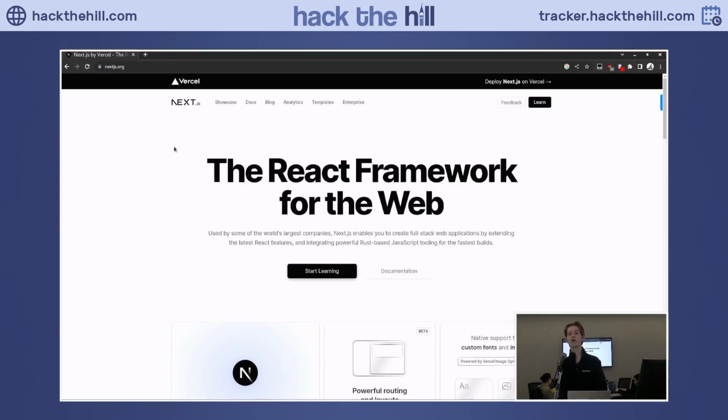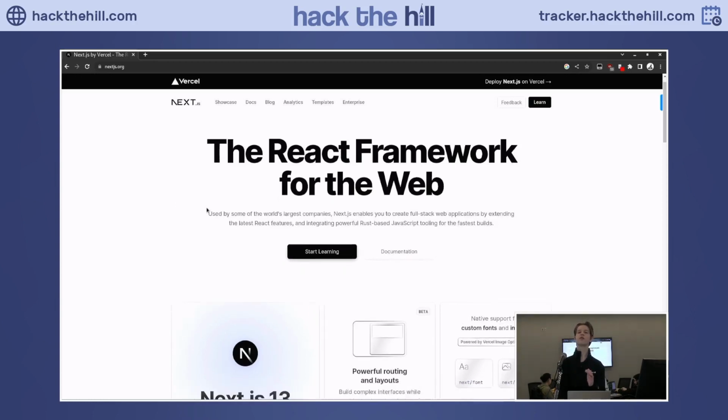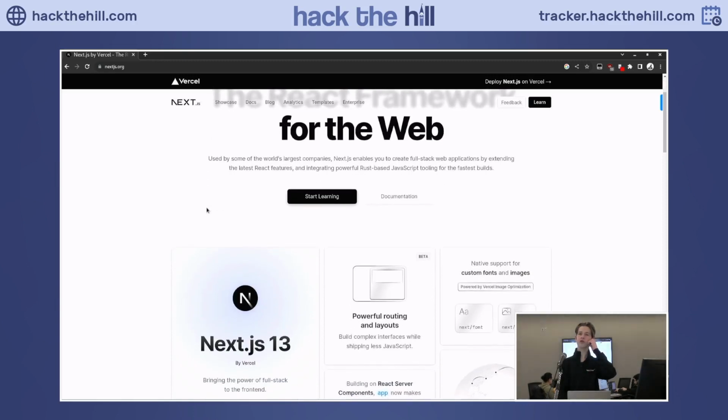People still use it all the time, but it's not as relevant as it was when it first came out. Now Next has taken that spot as the prime way people start their new React web app. Next.js is similar to Astro in the sense that it also ships vanilla HTML, CSS, and JavaScript, but the way it goes about it is very different.